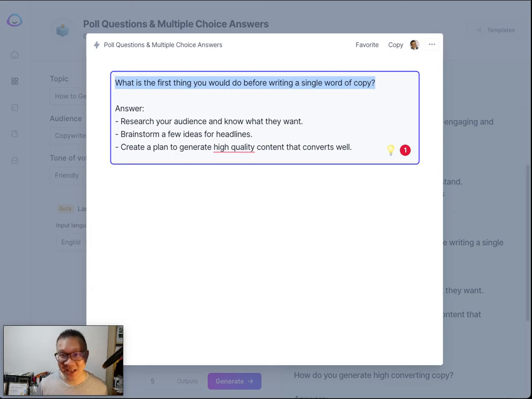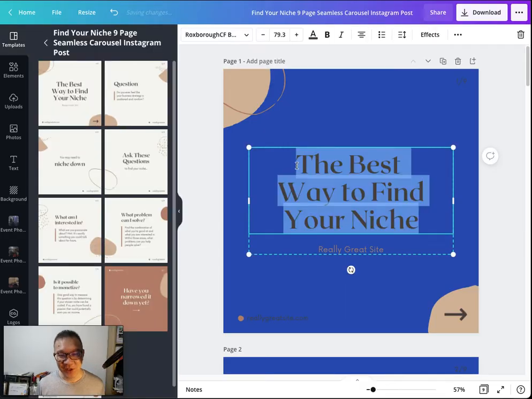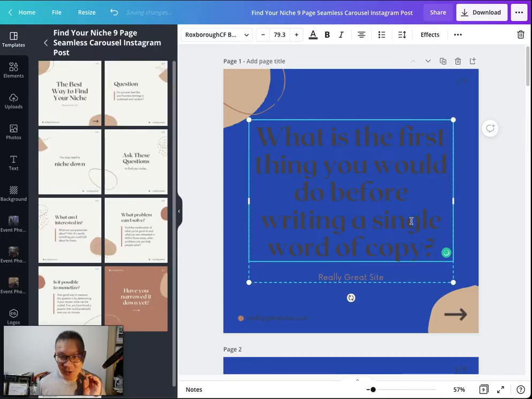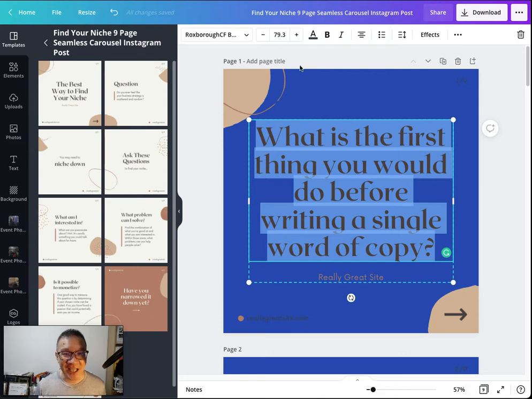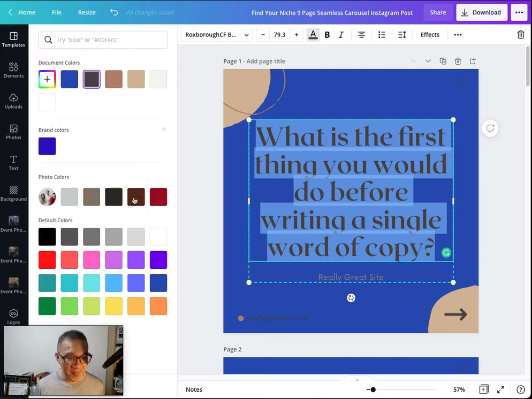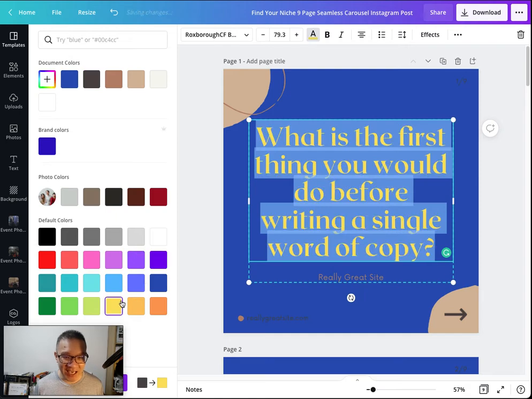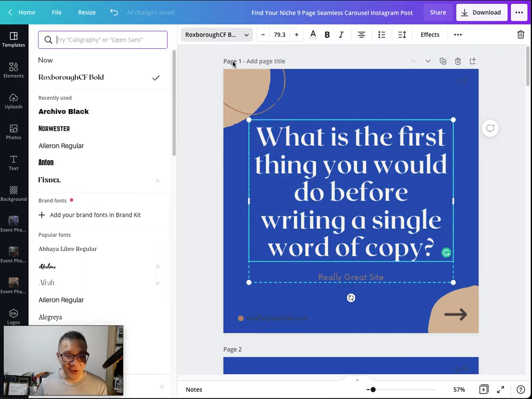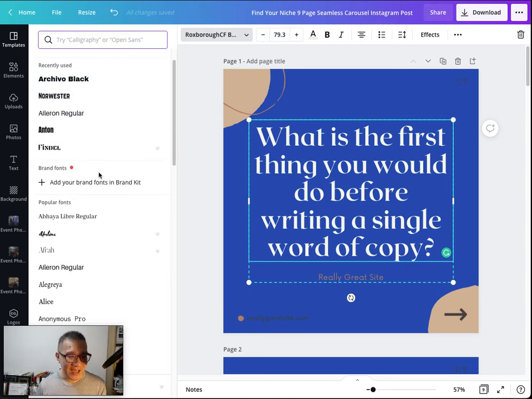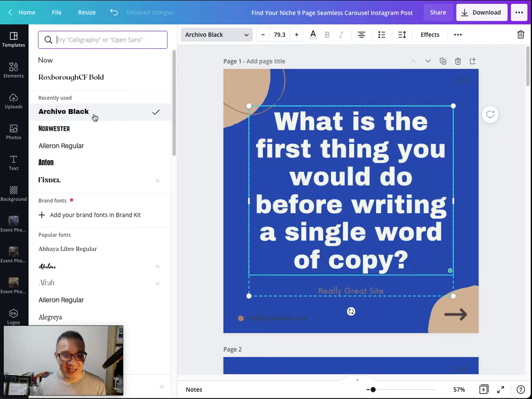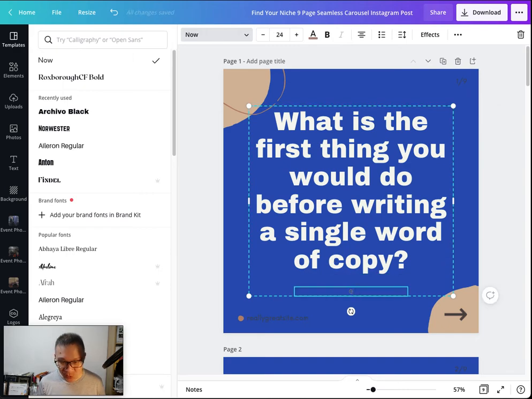So assuming that's the case, what I'm going to do is I am going to just copy and paste this question here, and I want to change the scheme because it is black color. So I want a contrast, so I can put the yellow here, I can put the white here, depends. Okay, so for the purpose of this one, I would want to change the font because I honestly don't like the font given to me. I like something that is like this. So that is my style. I'm a bit boring person, by the way. I'm not that cool. Okay, so I will also put my IG handle here.